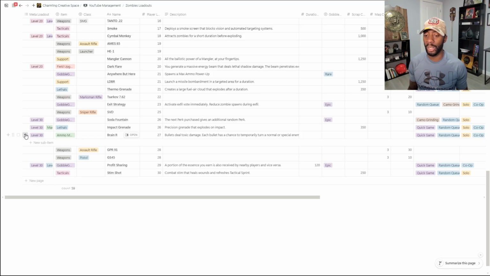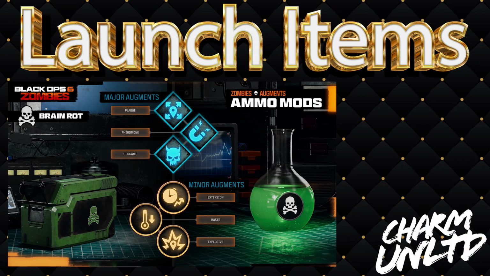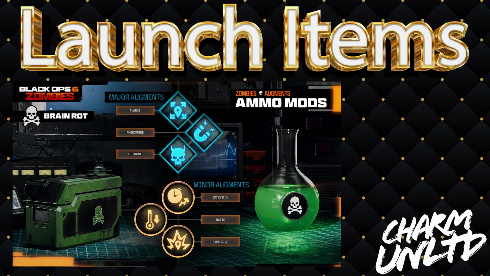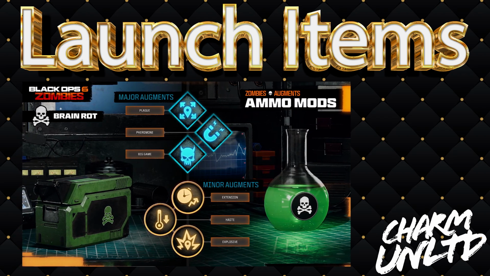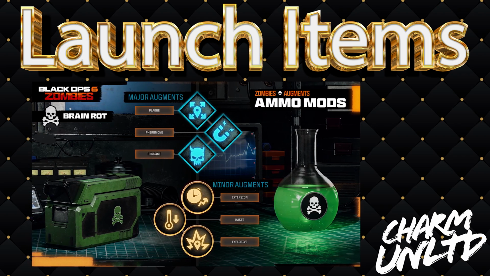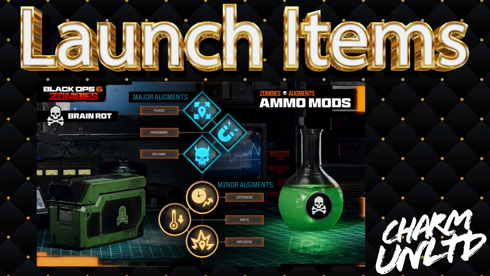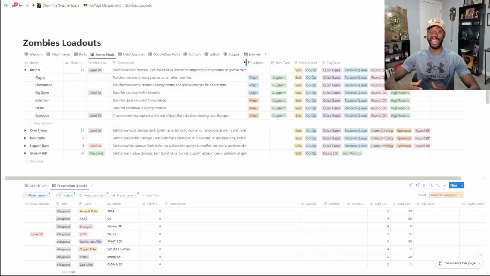This is also going to want to bring in Brain Rot Ammo Mod as well. With the Brain Rot Ammo Mod, when it comes to Brain Rot, you're going to want to research Big Game to be able to charm elite enemies, and then also Explosive to be able to have those charmed elite enemies explode at the end of Brain Rot's duration and deal extra toxic damage. Especially if you take out the elite enemies, those elite enemies are likely going to be much bigger, and hopefully that explosion is going to be able to explode a lot more zombies.